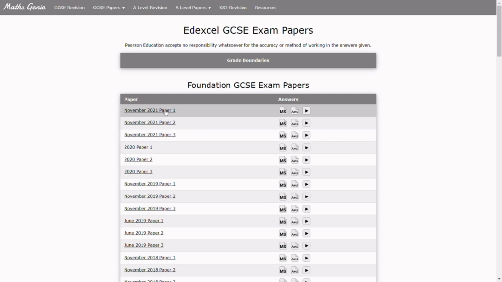But what's more impressive about this website, and what makes it number 1 on my list, is you get the mark scheme. You can see how the exam board award the marks per question. But you also get model answers, how you should be writing it. And so many marks are dropped because people write all over the place. They don't write in nice, neat bullet points, or they miss key parts out. So that's a really useful one.